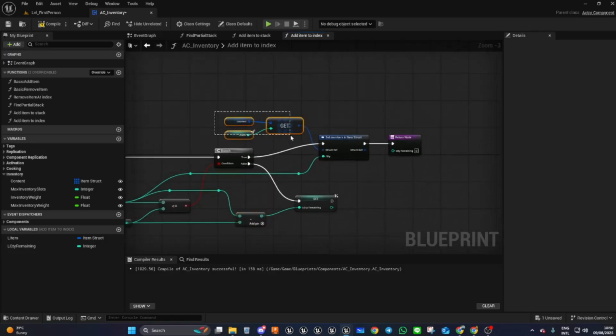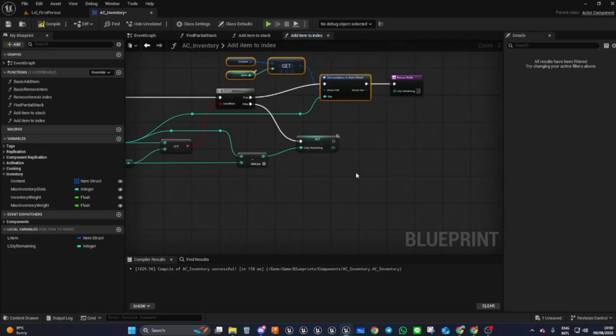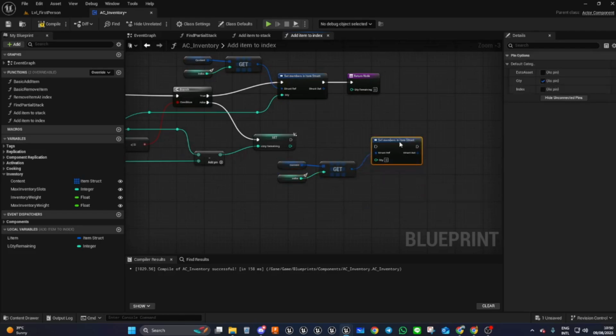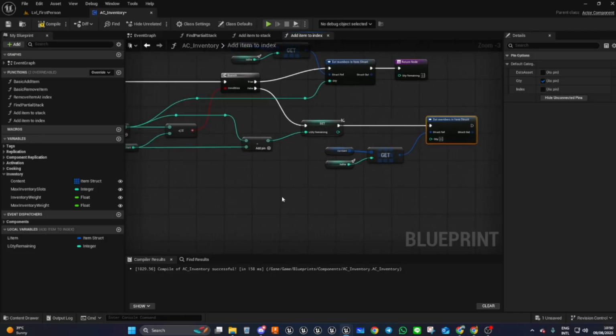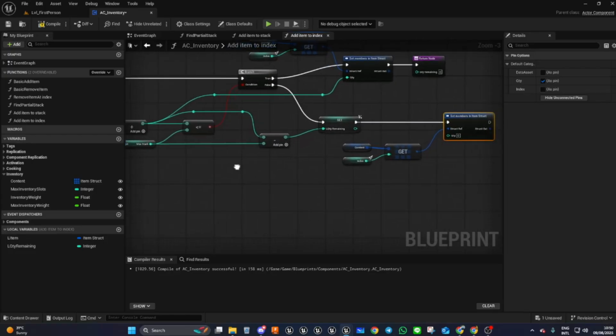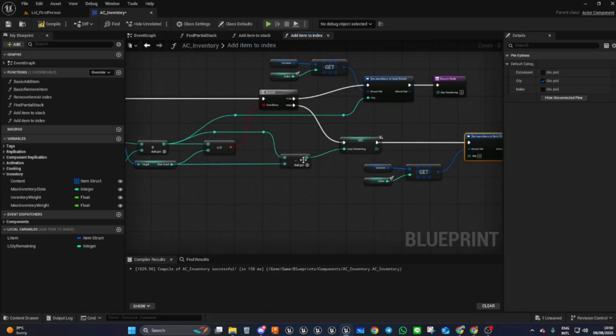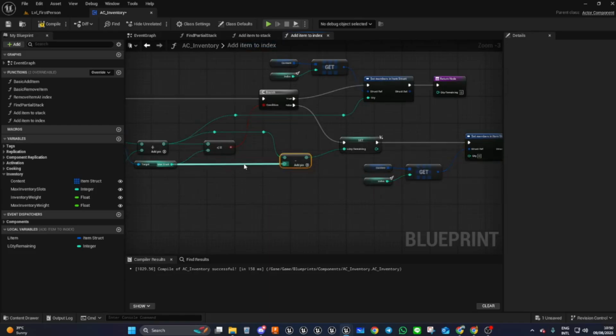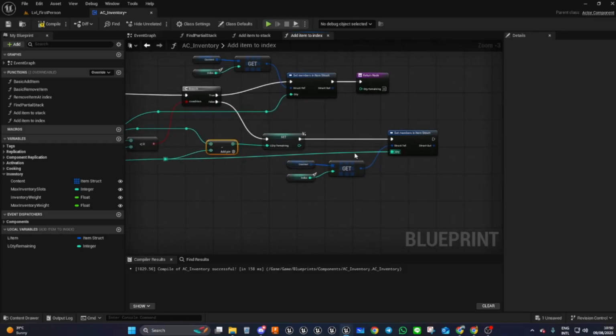Then again, we're going to copy these 3. And we're going to paste them down here. We're going to set this. So if we have items remaining, we can only set this to the maximum of the max stack. Move this. Add a reroute node here. I'm going to move this up here just a little bit. Put our reroute from our reroute node to here.